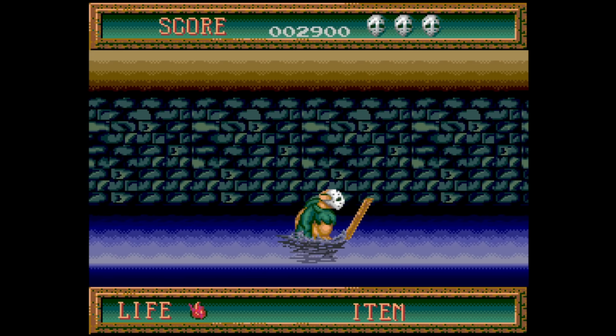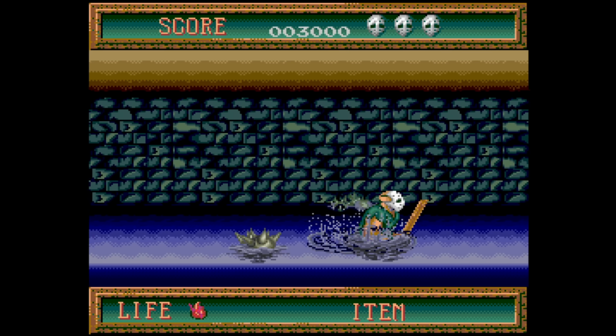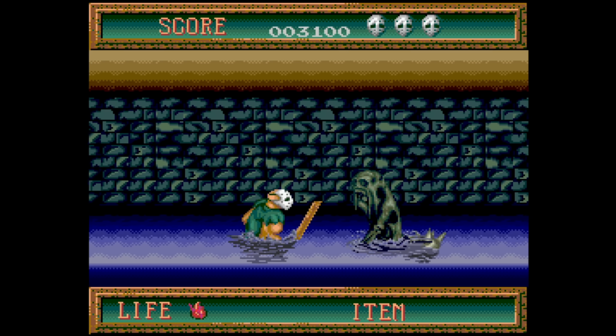A lot of modern Genesis development is doing things with FM synth that is really impressive. Mega Splatterhouse is no different. Here is a good example of that.